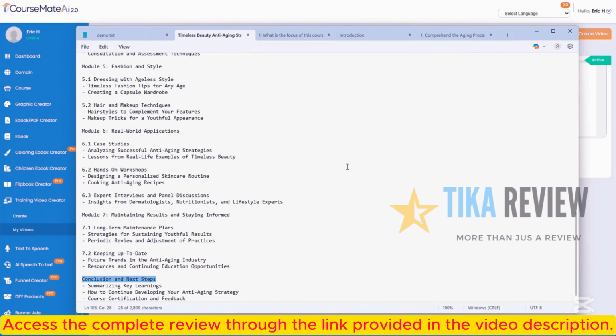Now, if you've used AI before to create, say, an ebook, we could easily take this entire outline and turn it into one cohesive ebook. But again, we're not trying to create just one ebook here. We're trying to create a course. That's part of what makes this platform special, is the ability to assemble a course on any topic and sell it as a course, which typically demands a higher price than simply an ebook or a video.